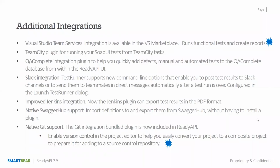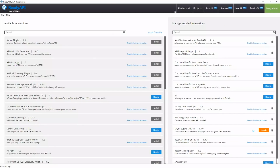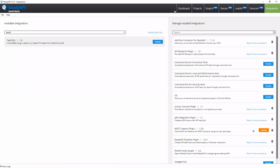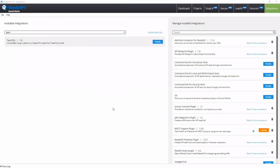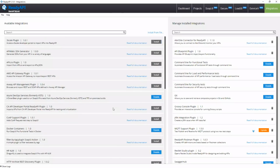Okay. All right. So then we also added support for TeamCity. So you can run your SoapUI tests from TeamCity. Yeah, and I did want to, not to show you the integration itself, but because there's so many automation frameworks out there, we're listing the common ones like TeamCity, Jenkins, etc. So for each one, just go into the integration page, go to the details. We will usually take you to where the plugin is located, and you'll be able to download it, install it. If you need any additional links, we are happy to provide it. So I think this was the showing of it, and I'm happy to show Jenkins. We've done some of that in this release, but we'll talk about it.